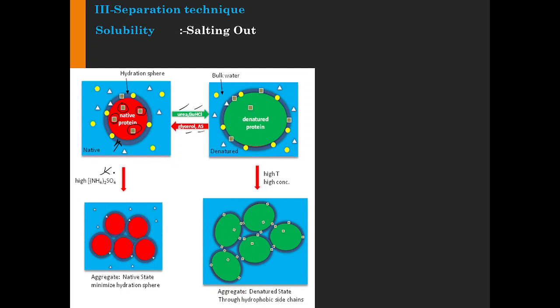For example, if you're talking about ammonium sulfate, if you add a very low quantity, then it actually increases the solubility of your proteins. That is called the salting in phenomenon, the opposite of this. But when you increase the concentration of this ammonium sulfate to more like 20%, 30%, 50%, 70%, then the solubility of your protein decreases, and you are basically precipitating out your protein. In case of urea, which is actually used as a denaturing agent, it basically affects your hydration shell, which is shown over here.